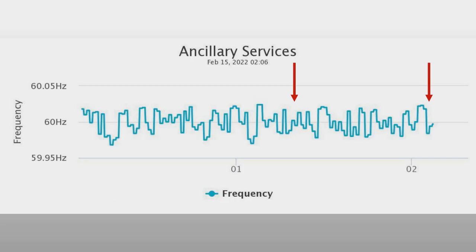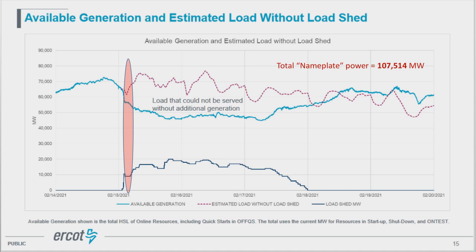And so this graphic, I added this graphic just recently. Excuse me for missing it. I just want to show you what the frequencies were doing on February the 15th of this year. You'll note that they range between basically 59.975 and 60 point whatever. And those red lines there basically show you the time frame that we saw in the previous graph, where they dropped down to 59.4.